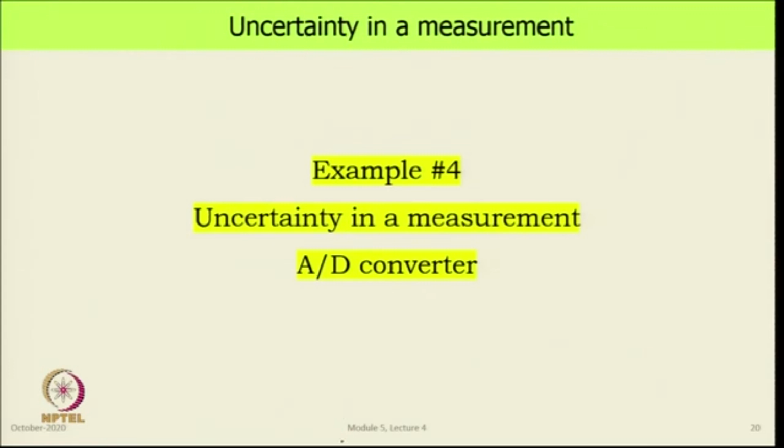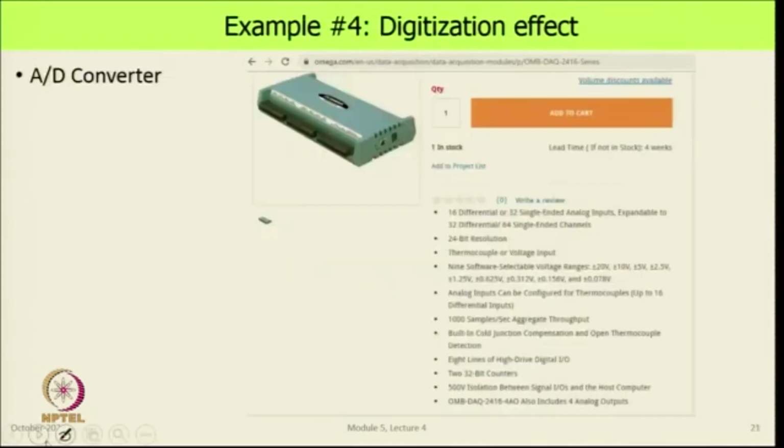We will take a small discussion on analog to digital converters. We have already seen that. Now, let us see what are the types of converters that are there. This is from one of the manufacturers, and we will see a lot more of these. They have a small box in which on one side we connect our analog inputs, and the output could typically now be a USB cable.